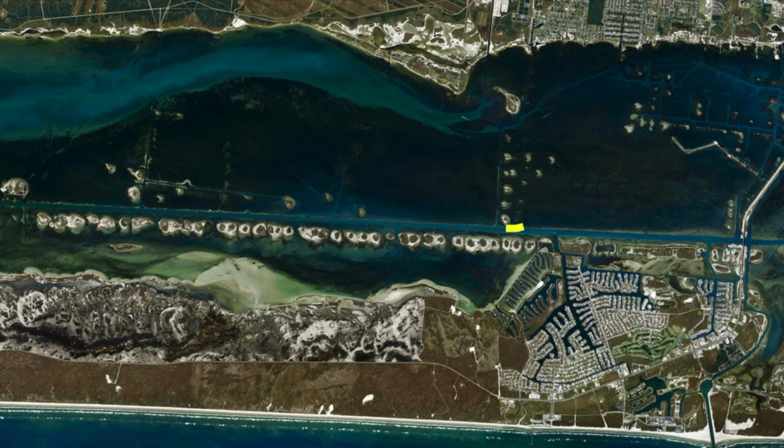Over here in the ICW, I've been seeing lots of those white pelicans moving along the west side of the ICW. And the tide's been low, so those fish are hanging right on this west side. You know, they'll come up into the flats during the warmth of the afternoon, but really for the majority of the day, they're hanging either right on the edge or down on the drop-off.